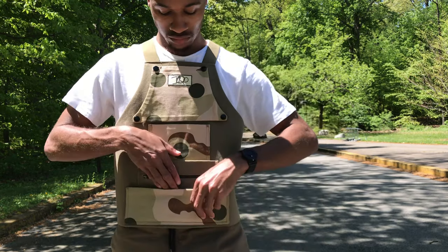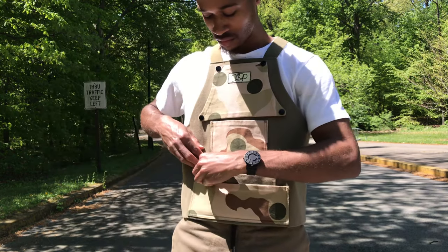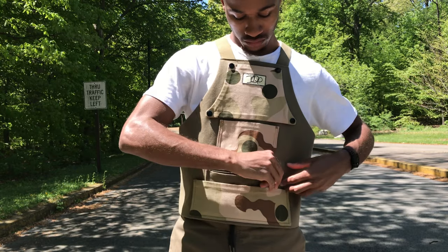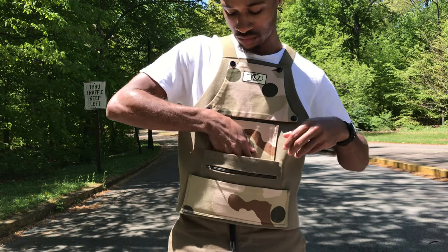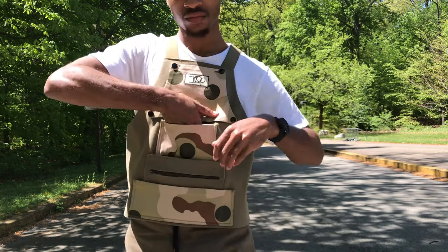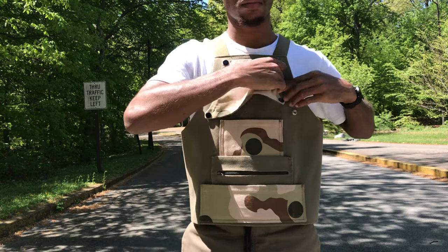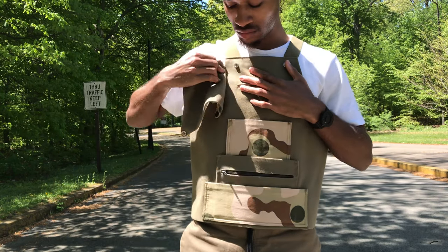My third garment is my multi-utility apron, which I also created a pair of matching denim pants that you guys can check out on my website, but I decided to deconstruct the pants so they aren't worn in this video. So my apron features 5 front pockets, which in detail are 3 patch pockets, 1 zipper pocket, and 1 slip pocket hidden underneath my IOM patch.